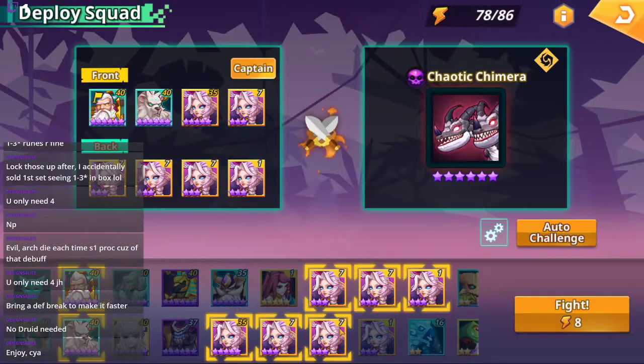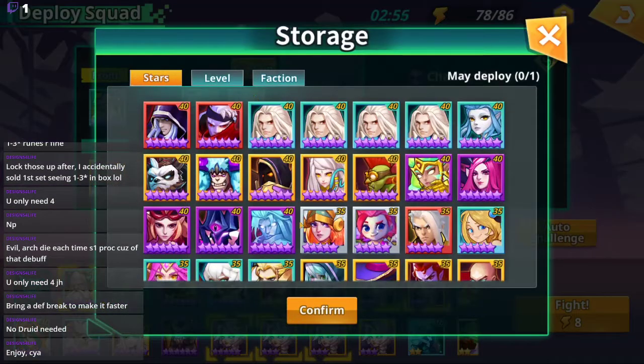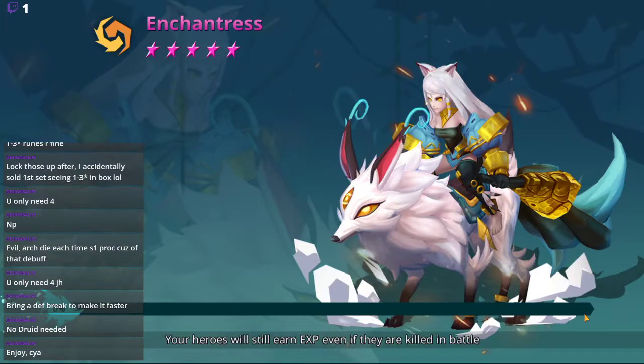I probably won't roll them, but they'll be there in case I need them to act as a filler slot. So we'll go to Chaotic next. I've still got all this stuff in there. It's not needed at all. I definitely just need 4. We'll take out the Druid and just stick in the Succubus again for that defense break. Anything we can do to speed up the team.